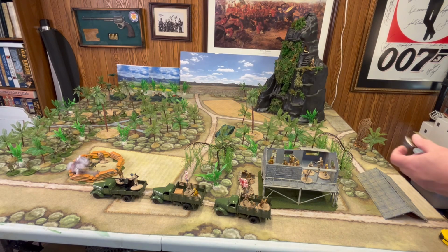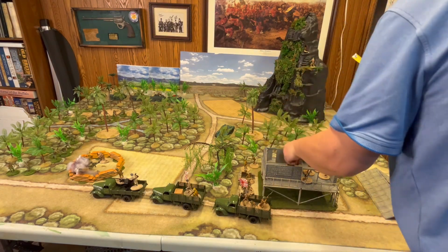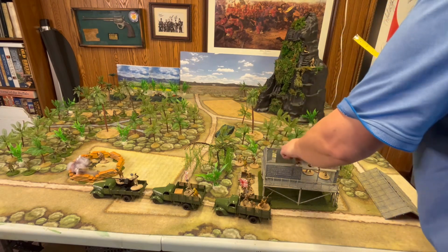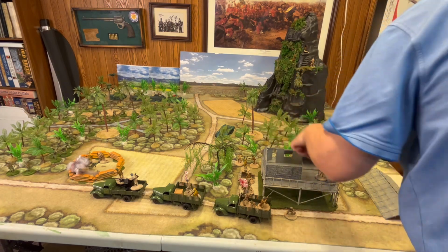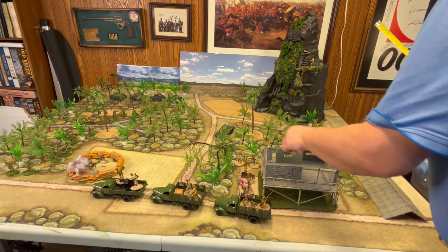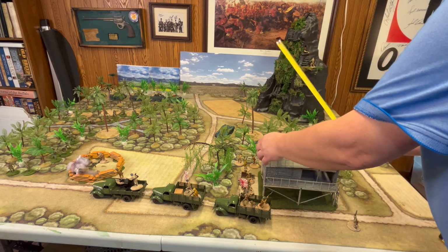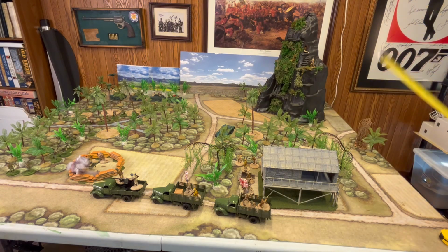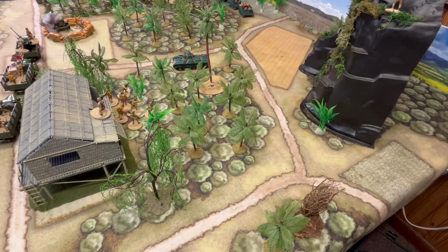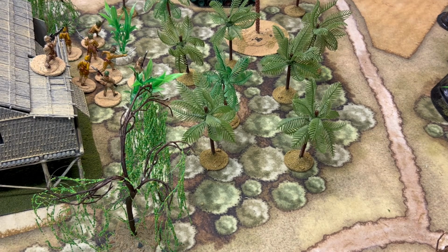All right, so coming out of the jungle strong point, our Japanese commander here says we got to get activated. So now I do have a Japanese sniper here, so we'll post him. Let me see if we get the sniper view. Alright, so my jungle outpost unit has come out. This is my sniper on the roof.